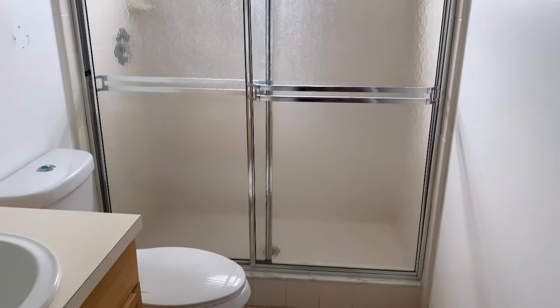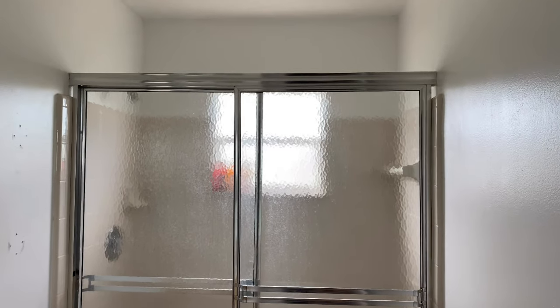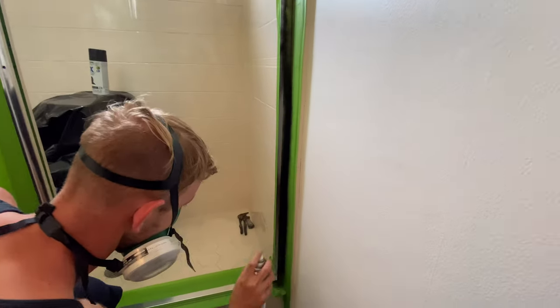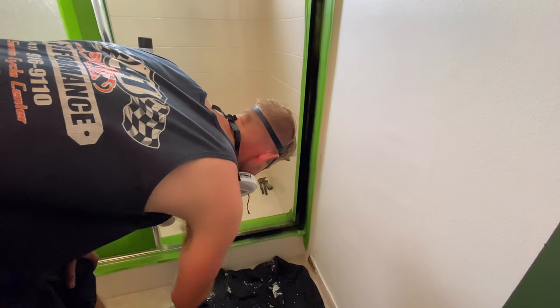For the shower we didn't do a lot, but the little we did made a big difference. It's a guest bathroom used maybe once every two months, so we weren't replacing the shower door. We didn't like the aged chrome look, so we scuffed it lightly with a burlap pad to add texture, then spray painted it with matte black Rustoleum. It looks brand new. It cost eight or nine dollars for the paint. We followed that up with matching fixtures inside the shower so everything looks uniform.